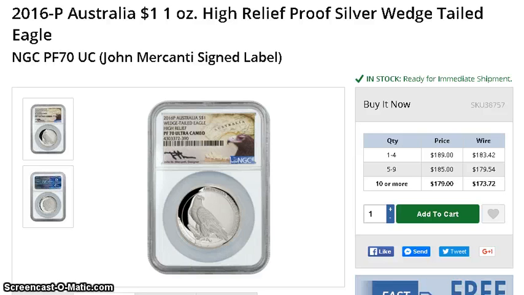And believe it or not, they don't have any of these wedge-tailed eagles offered from the Perth Mint right now. You can only get it from GovMint or Modern Coin Mart, right? So I don't know, man. 20,000 seems to be a lot. I don't know if I'm going to buy this coin in the slab like this. I might prefer to just buy it raw, and hopefully Modern Coin Mart or GovMint would offer it in a raw format, but we'll see. So that's the wedge-tailed eagle in a nutshell.